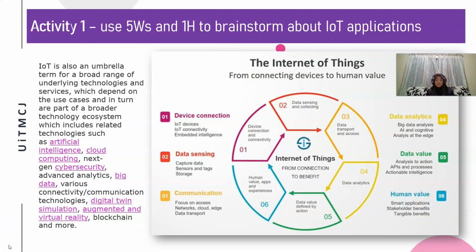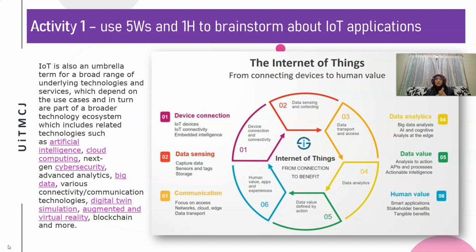IoT is actually Internet of Things. You use the internet to connect devices to humans. For example, I want to connect my handphone with my car, my car with the television, with my home electrical system, lighting system, with my refrigerator, for example. So this is actually the Internet of Things.